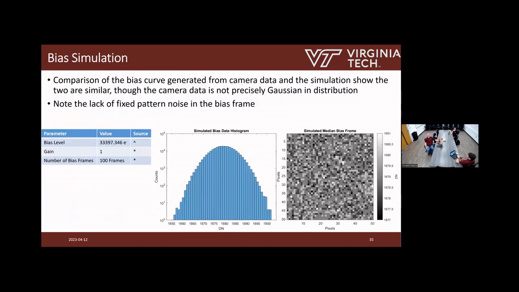So first we can look at the bias data, and here we get back pretty much what we would expect just from our description of the model so far, which is a well-formed Gaussian with a bias level of 5. And that's what we see. Now, something to note is that we don't see that same structure that we saw in the real bias data, where we had that odd behavior to the left of our detector. So that's just something to note.